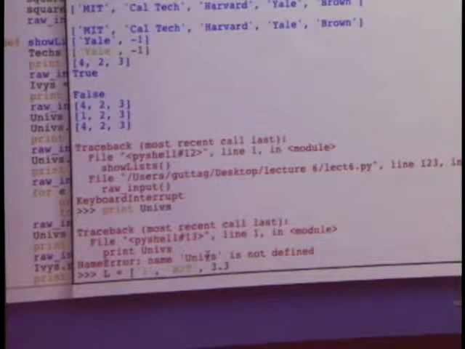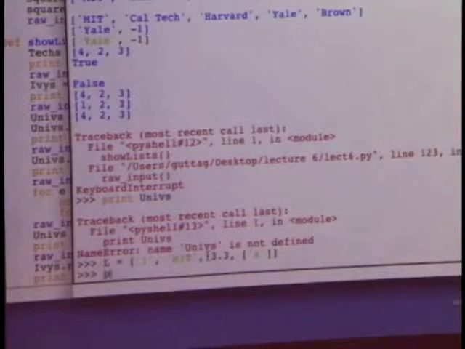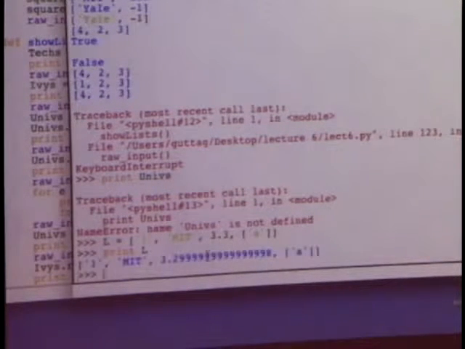We can put all sorts of things in this list. We can put a list in the list, again, as we've seen before. So let's put the list containing the string A. And I'll print L. So now we see something pretty interesting about a list, that we can mix up all sorts of things in it. And that's OK. You'll notice I have the number 1, the string MIT, and then just a plain old number, not a string. Again, it didn't quite give me 3.3 for reasons we've talked about before. And now the list A.